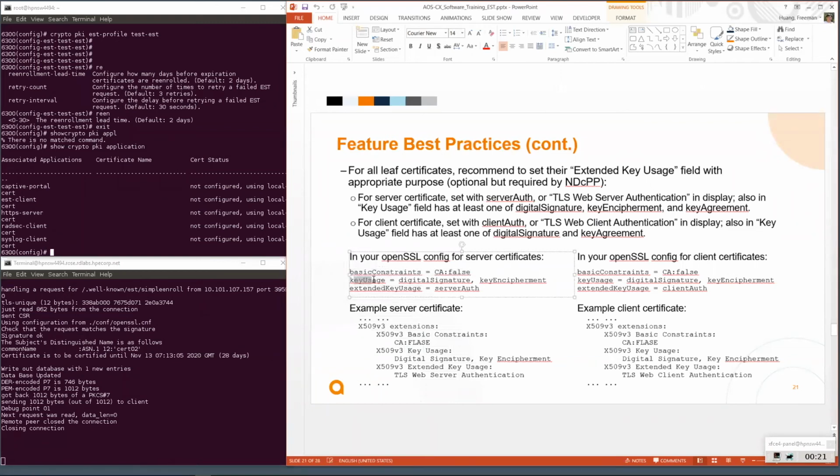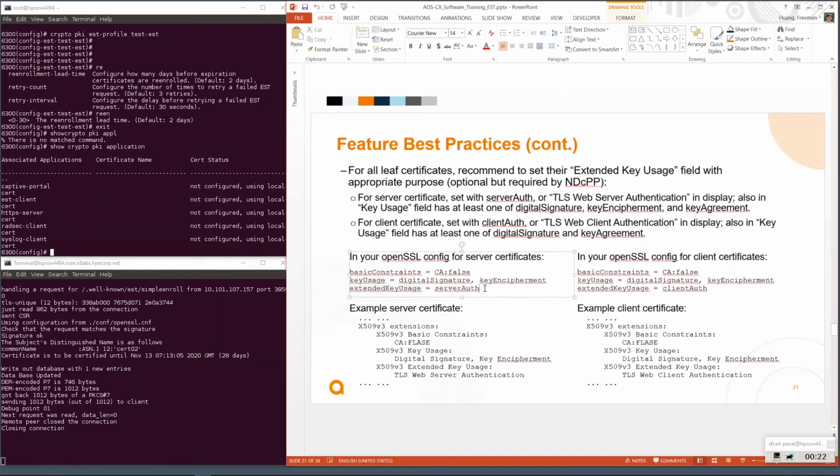And it needs to have some key usage that matches the certificate use, like either for digital signature or for key encipherment. And optionally, if the peer server or peer client that's going to validate your certificate is enforcing the key usage checking, you would want to set your certificate with this extended key usage, right?